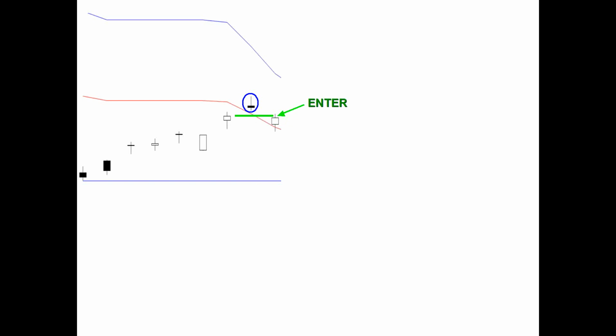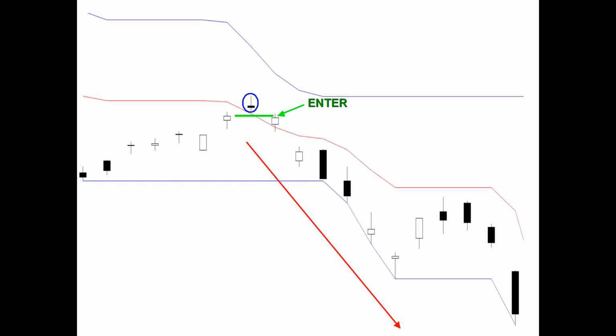All right, so let's say you entered here, regardless of how you chose to enter. Well, look what happened. You have a nice little trade there. What happened to the Fibonacci support right here? What happened to all the institutions buying? What happened to the brand new uptrend that was supposed to have started? Remember, this is why traders fail. You're relying on inconsistent methods and you're listening to someone or something outside of yourself. Once you have the education and the means to make your own qualified decision, that's when you'll start to become a consistent trader. This is our goal, not to trade for you, but to teach you how to trade.